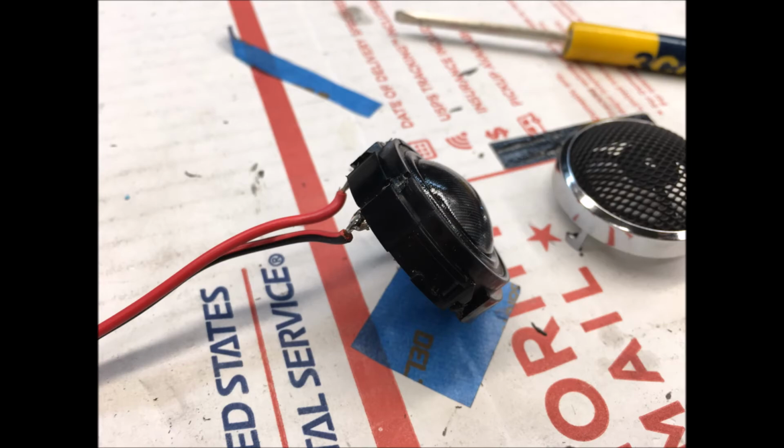You can see right here. It also has a grill already on it. That's the piece on the right hand side of the picture with the chrome bezel. You can use your flat blade screwdriver to pry that off. And just be careful you don't poke the soft dome or damage that in any way, because we won't need that grill. Once you get that popped off, you're going to take your tweeter and fit it into the factory grill piece on the door panel.